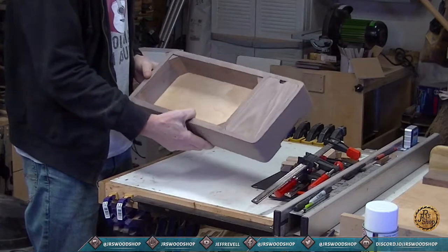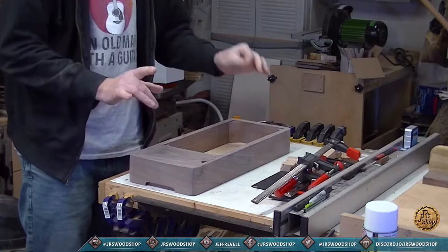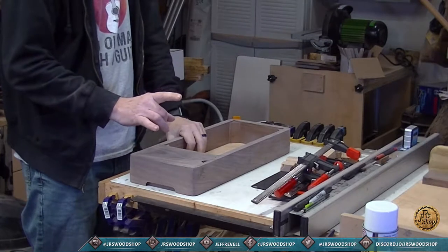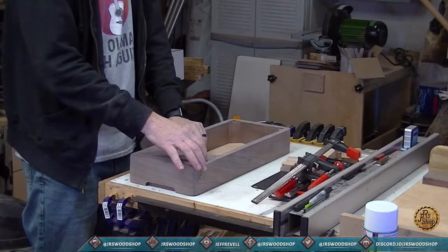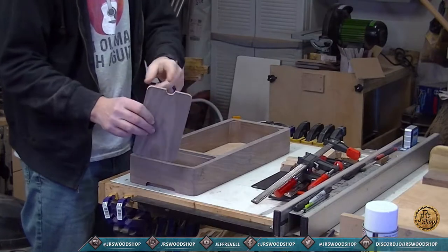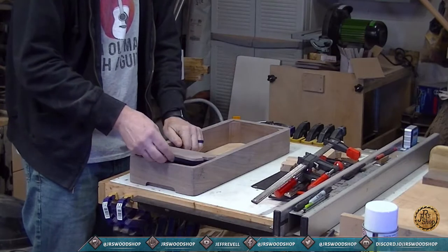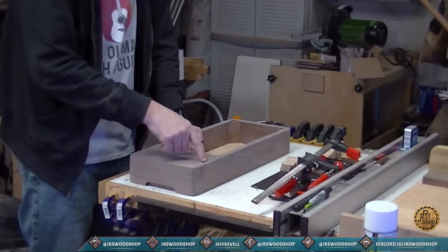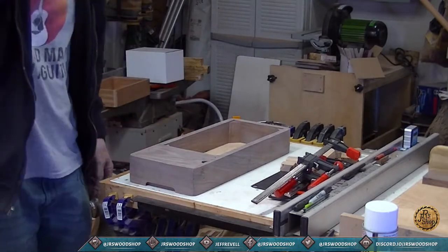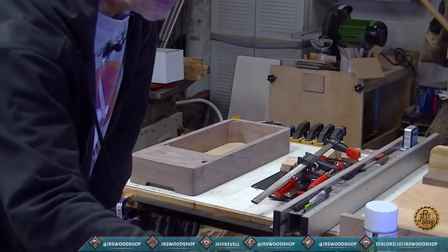There's this one with the lid. So this is basically, when you look at this, pretty much done. I have one thing coming in the mail today, which is new spindle sandpaper for my spindle sander so I can clean these finger holes out because they are just rough cut on the bandsaw. So I need to get those cleaned out. Like I said, I'm waiting for Amazon to deliver that stuff. So whenever Amazon gets around to bringing that stuff today, that's one of the chores on my list.